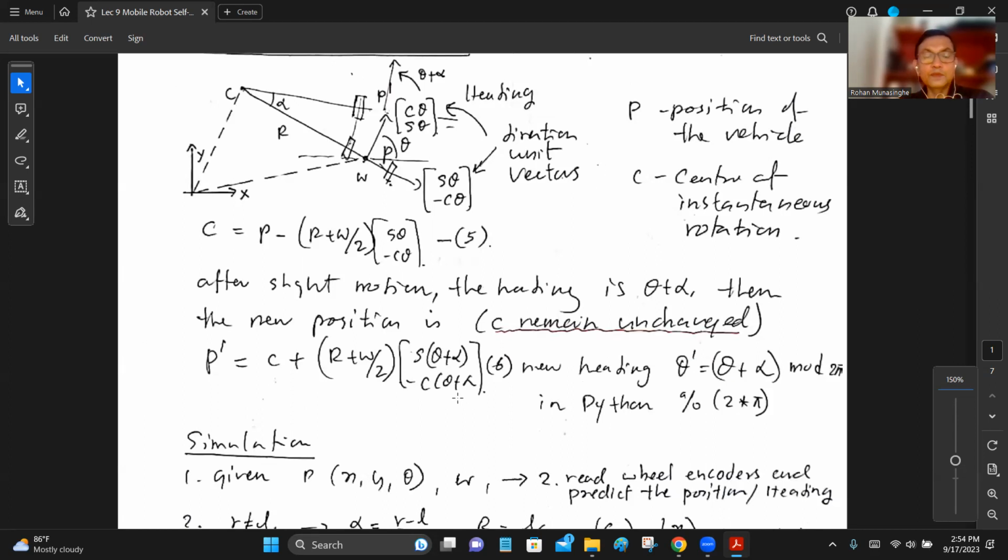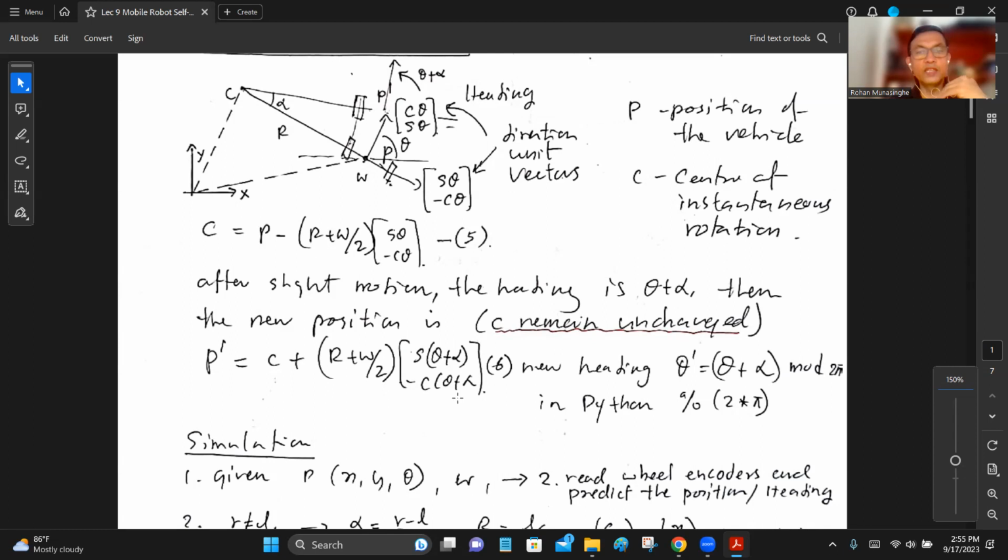All right. Now with that, you can do a little simulation. I'm going to give you this as an assignment. I'm sure you will enjoy this. How you can use the wheel encoders, no LiDAR, no RTK GPS, nothing, just the two wheel encoders. You keep watching the wheel encoder values, and then you do the odometry. Odometry means you calculate your future position just by looking at the wheels. So we call it wheel odometry. If you use something else, you call that thing odometry, but here it is wheel odometry.